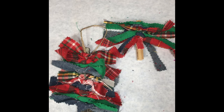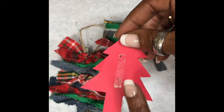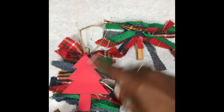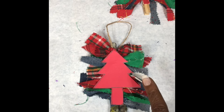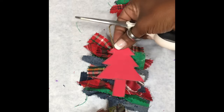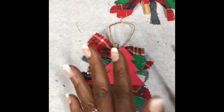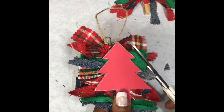So what we're gonna do now is we're gonna take our template of our Christmas tree. And what I did was I put a little double-sided tape on the back of this. And then I'm going to put it onto this part of the fabric, and I'm gonna use it as a guide to cut out the shape of the tree. Now this may work and it may not. I think I should have made this a little longer, but nonetheless we're gonna try it. Okay, so we're just gonna cut.